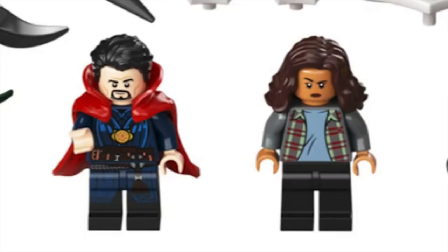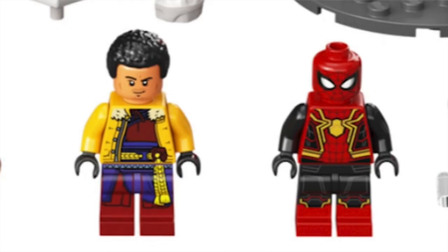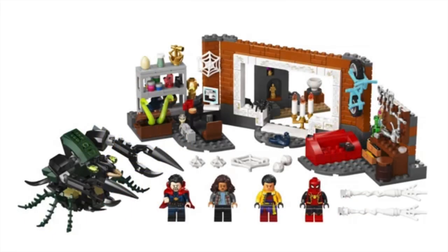The minifigures here steal the show. Look at that Doctor Strange figure with the rubber cape — that's amazing. I love the Eye of Agamotto, though wait — how does he have that if the Infinity Stone was destroyed? Brand new facial print, same old hair piece but with nice printing on the sides, and I love that design for the cloak. MJ reuses Ron's torso print, but it'll be nice to get an official MJ figure since I missed the Gondola set. And then we have Wong for the first time ever in a retail set — he looks like he's almost wearing Spider-Man's jacket, which is interesting. Spider-Man in this very nice gold suit looks fantastic. The fact that this set confirms Doctor Strange in the movie elevates it so much for me.